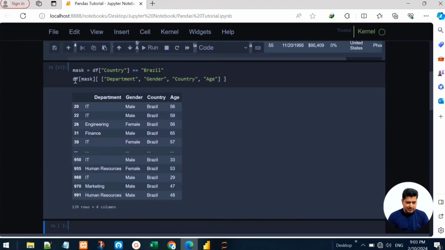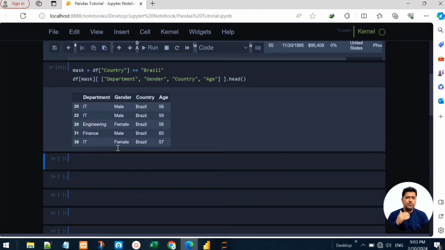And remember that this df mask and the column names, this is returning a new data frame, and we can use all the functions on this data frame that we have been using on a specific data frame in the previous videos. It means that this is also a data frame, and all the functions and attributes that other data frames have, this is also having the same thing. So for example, let me add a dot and head, and it will return only the top 5 rows because this is a data frame as well. If I press shift enter, this is returning the top 5 rows of this result set data frame.